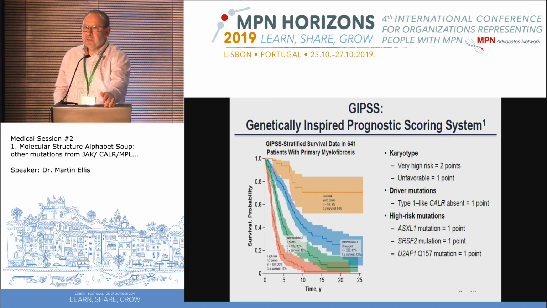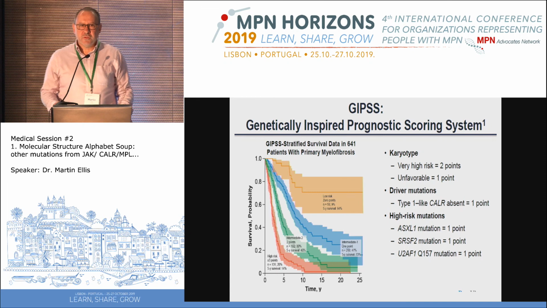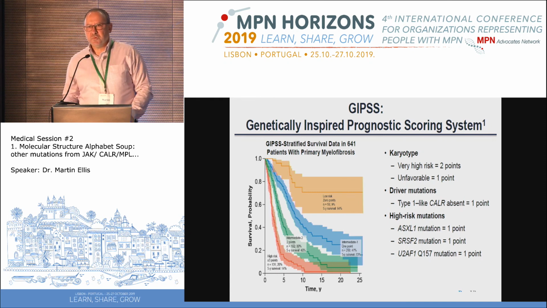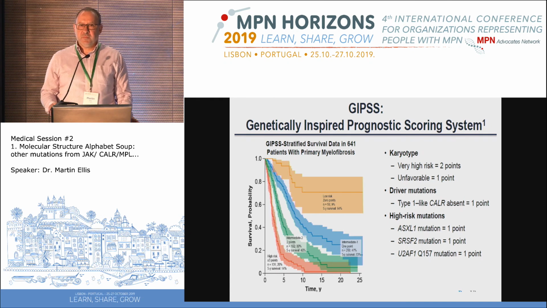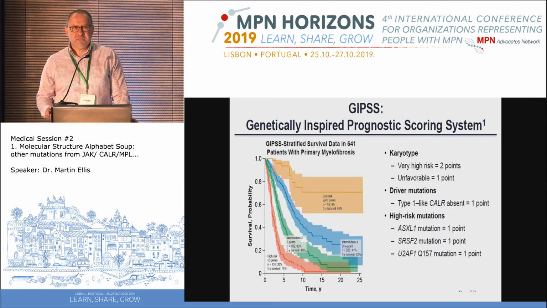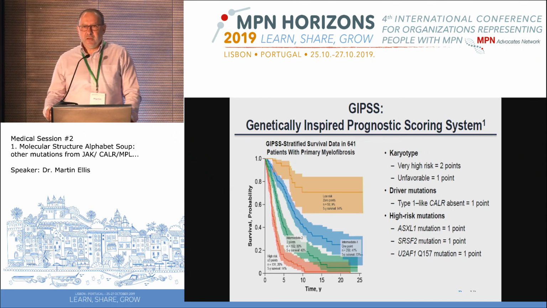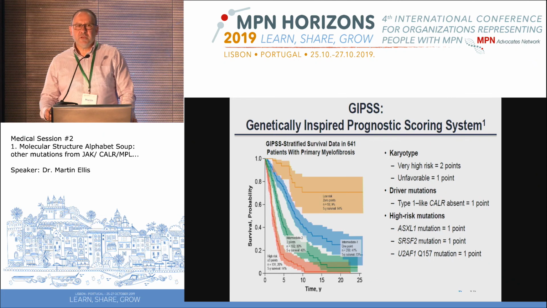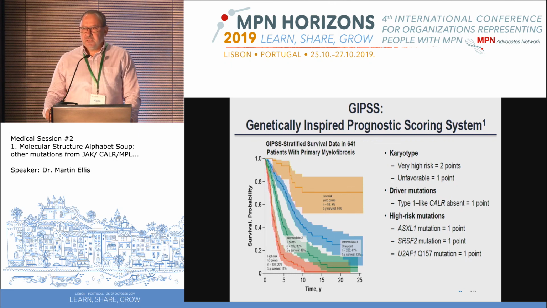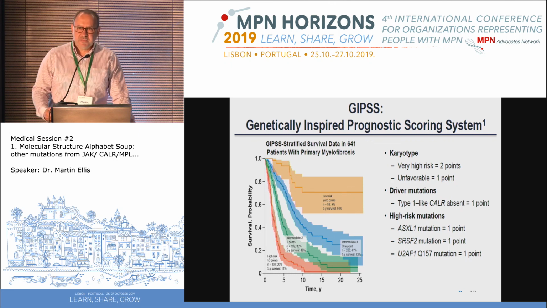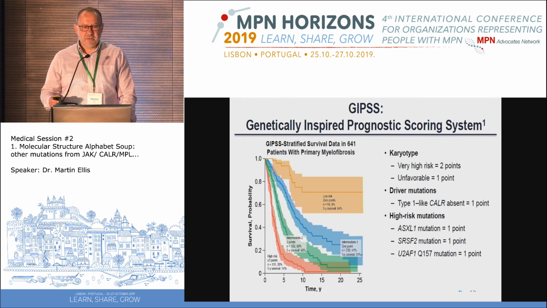So we've moved from a clinical prognostic scoring all the way to a genetic prognostic scoring with the important ones, the DIPSS and the DIPSS plus and the MIPSS70 and so forth in between, which are probably the ones that are more commonly used in daily practice because they combine both the clinical and the genetic and genomic abnormalities. But here's an example of one of the more modern prognostic scoring systems which really takes into account these driver and the passenger mutations that I've tried to tell you something about this morning.